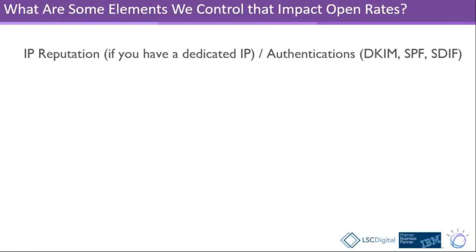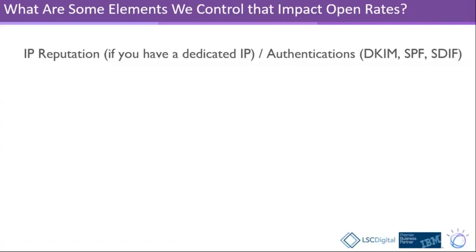And what these authentications are at different levels is basically things you can do, setting up CNAME files, authenticating your domain that shows the ESPs, hey, this sending email is legit and basically has been given the okay to send these emails on behalf of this company. And that really does help deliverability rates.